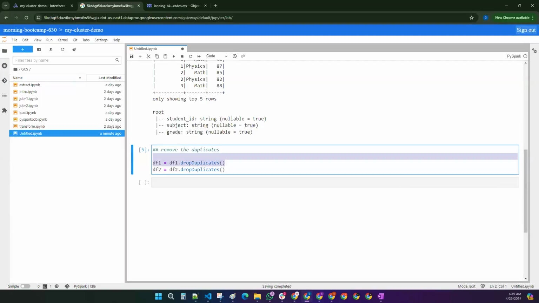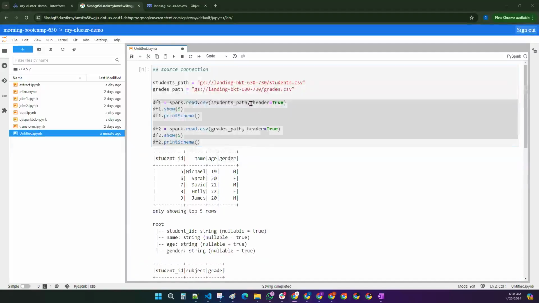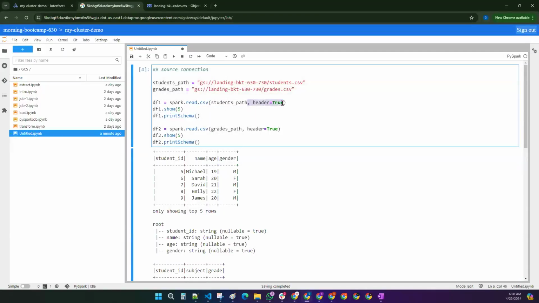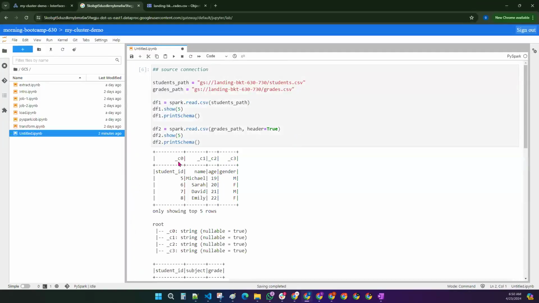Does anyone have any questions so far? Header true, what will it do, sir? I have shown you, right? If you don't mention header true, what will happen, I have also shown you. Header names are not coming.